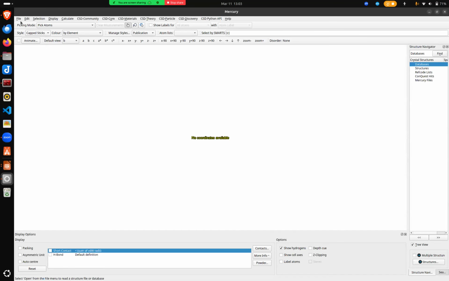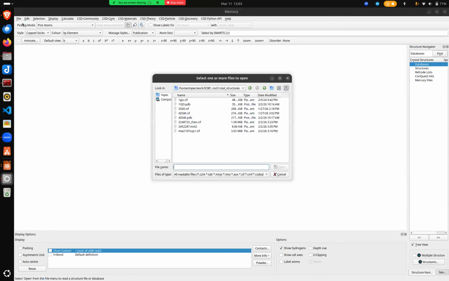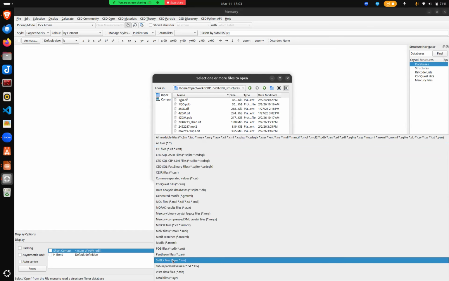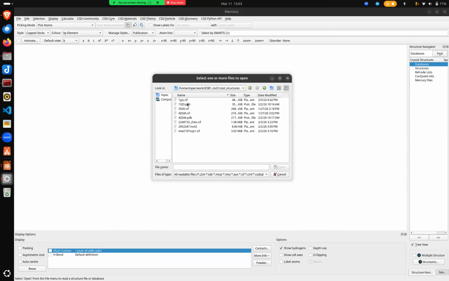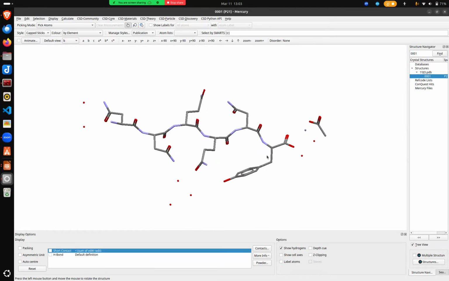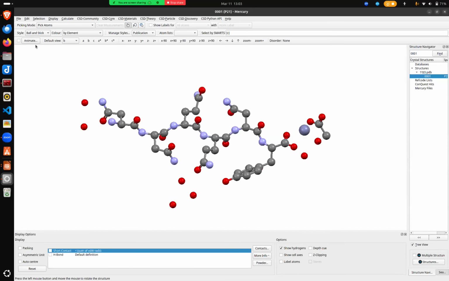And I will open the structure. Here you can see there's many different formats that you could use. I will use the PDB file here. Then now we have our heptapeptide here, and there's some water molecules, a zinc ion and acetate. You have many different styles to choose from, like wireframe, ball and sticks.